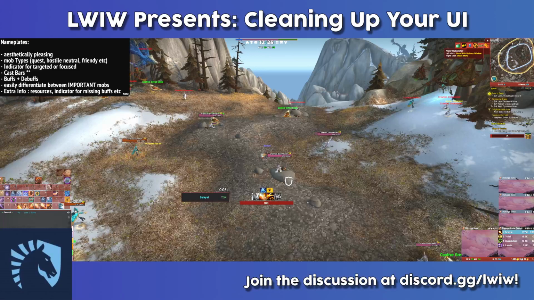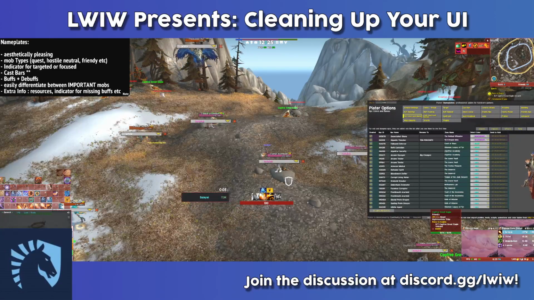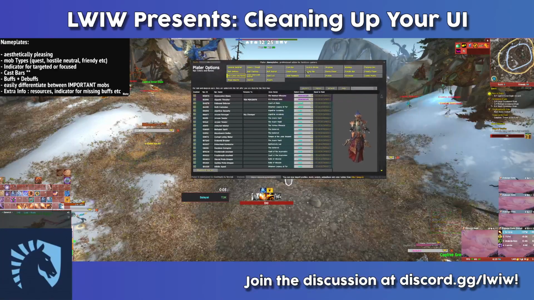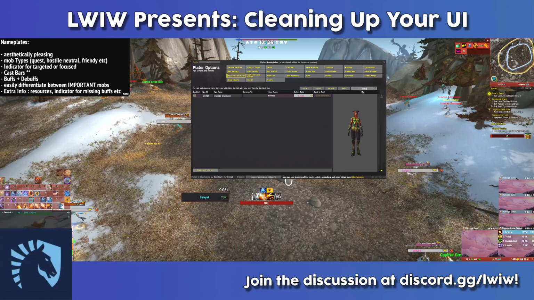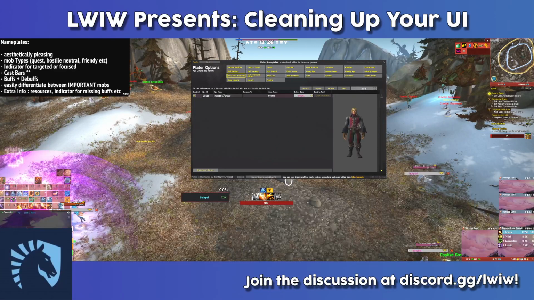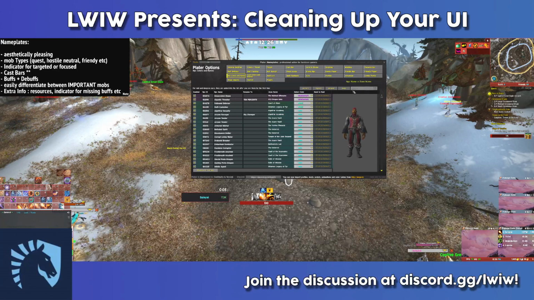So NPC colors, very cool. You can go into an M0 or whatever and change them via this, or if you wanted to not have to go to where the mobs are, like I said, that one mob is a crack shot, so I can just start searching crack shot and it'll come up here. This is the mob, and I've selected hot pink as my color indicator there.